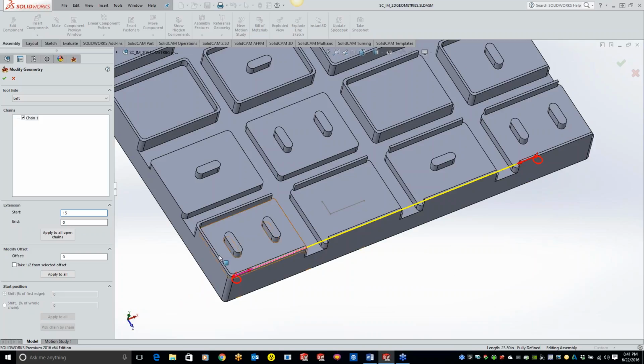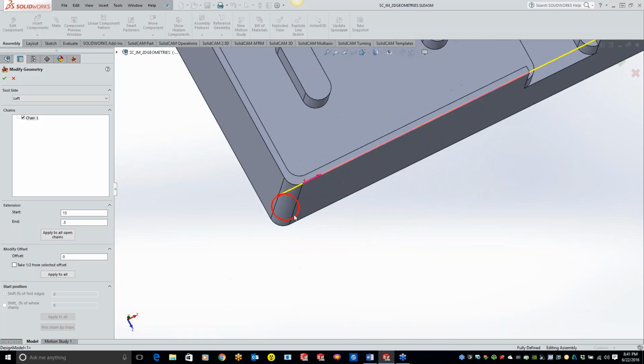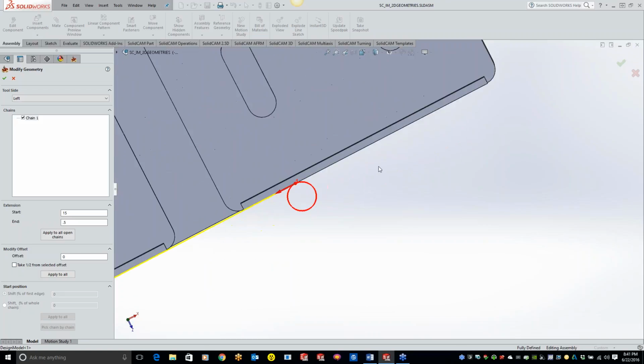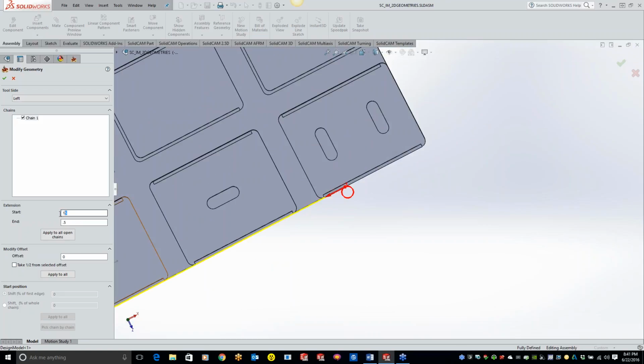So definitely use that to your advantage to expand your geometry out here. If you're just trying to get past a little bit, and you've got the radius here but a sharp corner, do a little bit over half your end mill to expand it out. It does show a representation of your end mill right there, so you can see where it's going to be starting onto the material. And we can come over here and show where it's going to be going off.